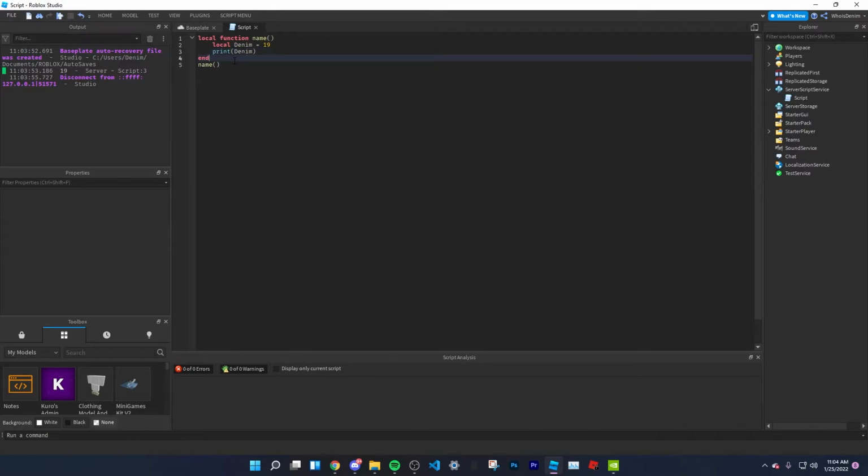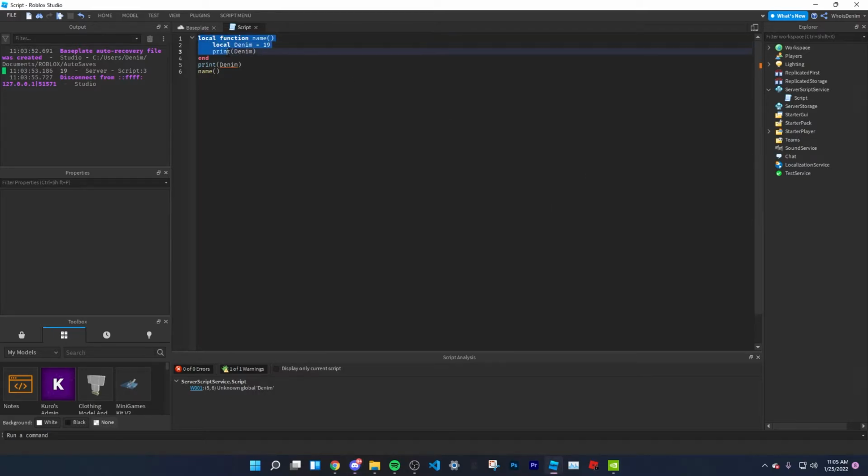But now, instead of having the variable outside of the function, I'm going to try and print denim outside. You'll notice it's now underlined red. You're probably thinking, why is it doing that? You just stated denim is equal to 19 inside of the function. That goes back to scope. Like I said before, scope is what parts of your code can see variables, objects, and functions.